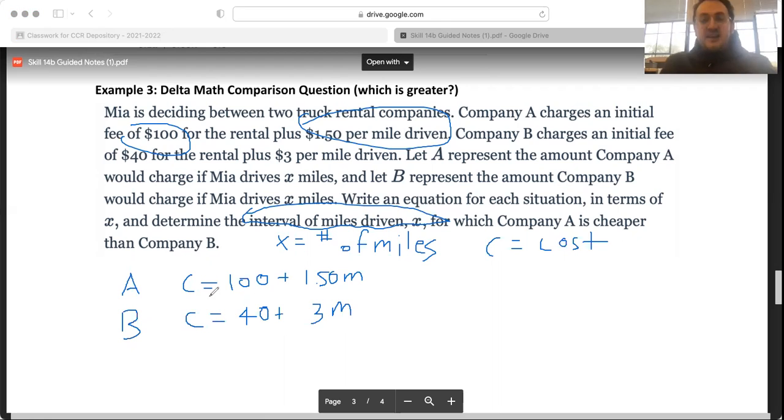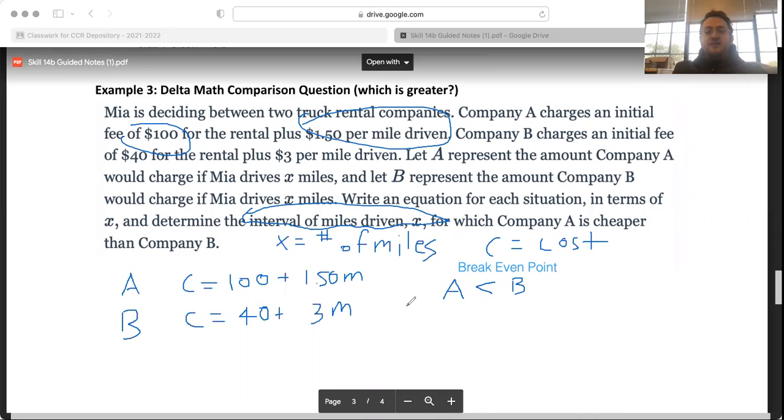And what we can see here is we have two equations with C. So if I wanted to, I could look at the break even point. That's what I'm going to look at, the break even point. And technically speaking, this is a system of inequalities. If you look at the answer key, you could see that I used an inequality. But even if you don't think in terms of inequality, you could do reasoning on your own. It says I want company A to be cheaper than company B. So I'm going to say that A needs to be less than B.